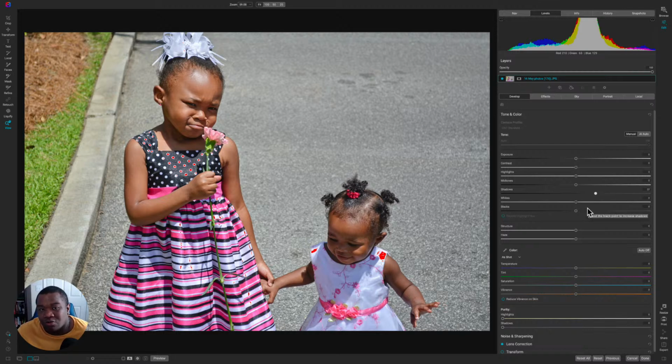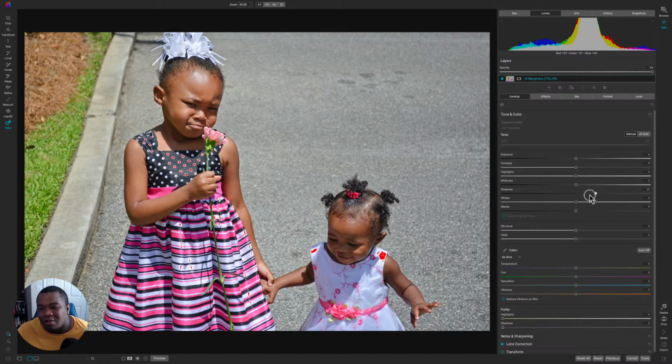JPEGs store that information a lot better than they do the brighter information, because the darker areas are easier on the camera sensor to capture. This is the reason why the shadow slider works better than the highlight slider on a JPEG.